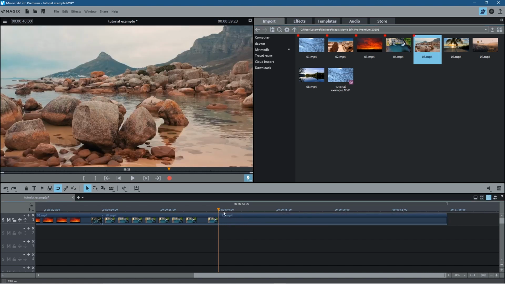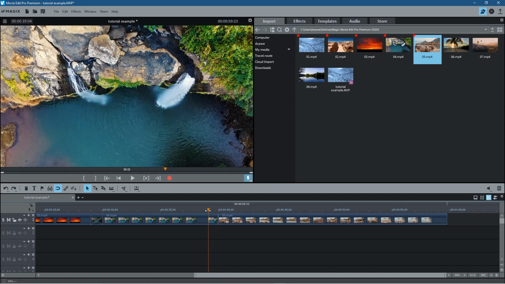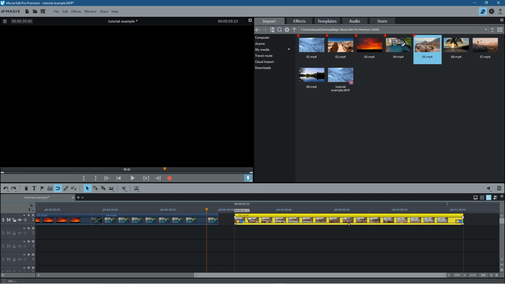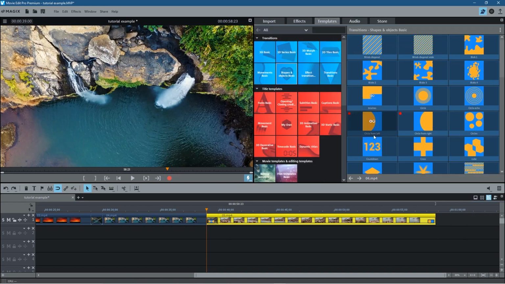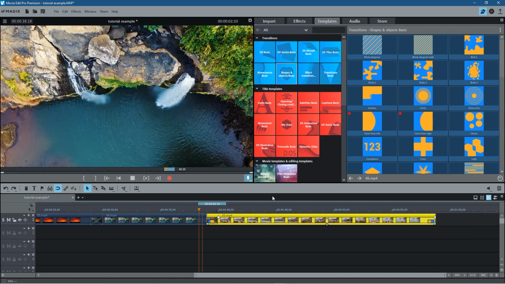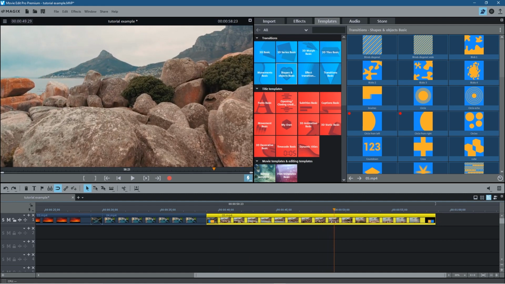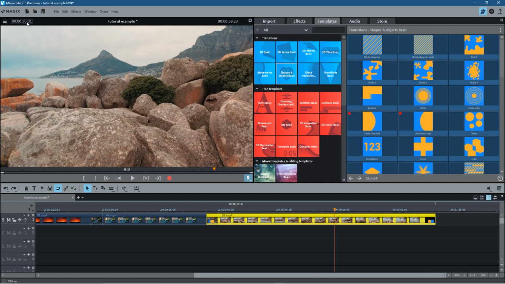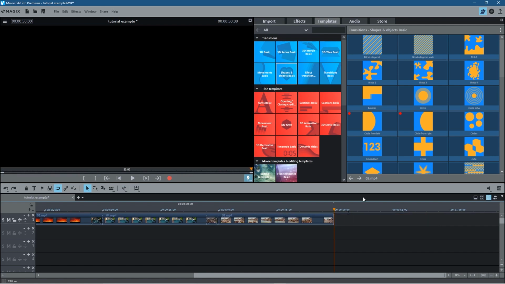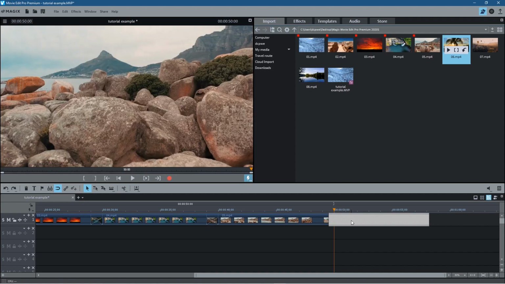I'm doing this a bit quicker because we want to get onto some other example work in this software, right? So I'm going to drag back to 39 seconds, take this clip, overlap it, go back to template, and I'll use this transition this time. So I'm just alternating my transitions. We'll close this, we'll stop it, let's move back, let's move forward. We know we're on 40, so now we want to be on 50. So drag it across, and I'm looking in the top left hand corner where it gets close to 50. It's at 50.01, so I'm going to go back with the left arrow key, cut it, delete this end part, go back to import, and drag this clip onto the timeline.